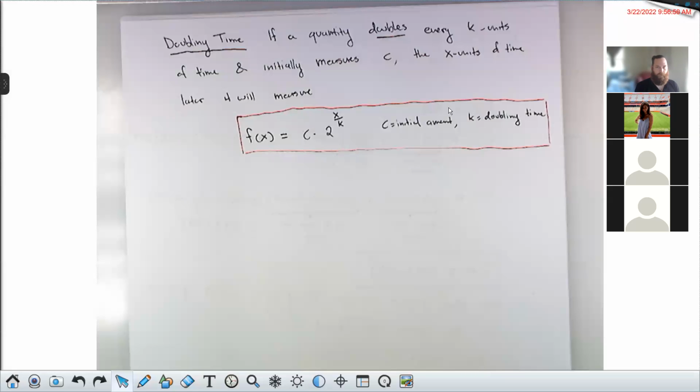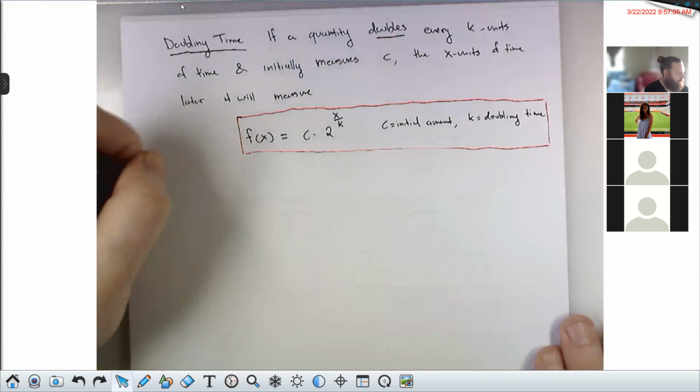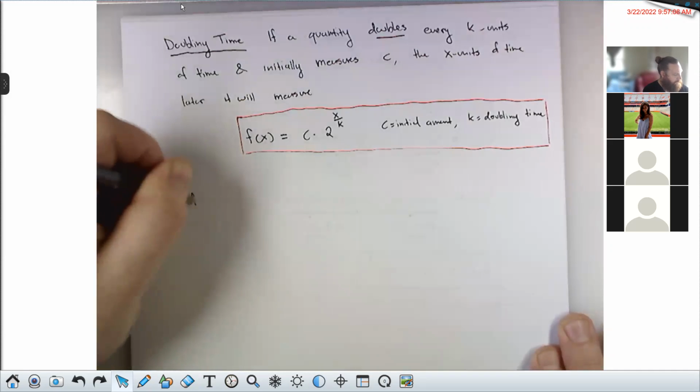Okay. Well, I have an example problem like this in our activity. We'll work through that one together. Since you don't have doubling time in your homework, but you do have lots of half-life, let's skip to that for now.